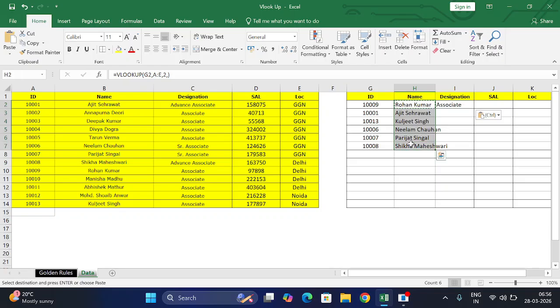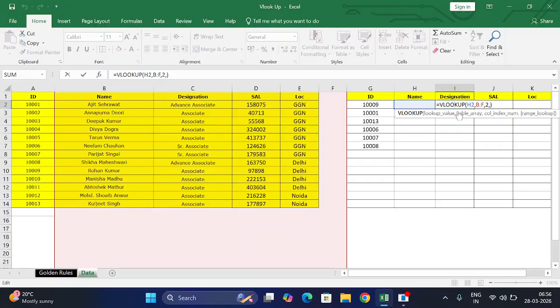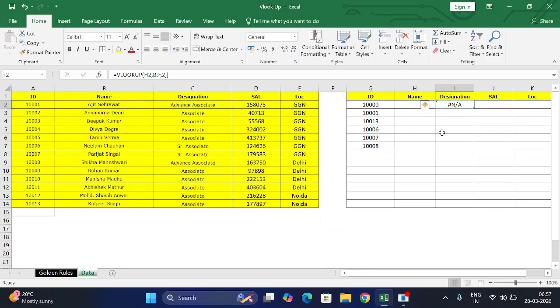If I remove these names, this will not show, because if you look at the formula, it says lookup value H2, but we are looking for the ID, that is G2, right? And you can see the lookup table array as well. This is bringing B to F, so it has shifted. In that case, we use freezing of the table array, right? I'll explain how we can do it.